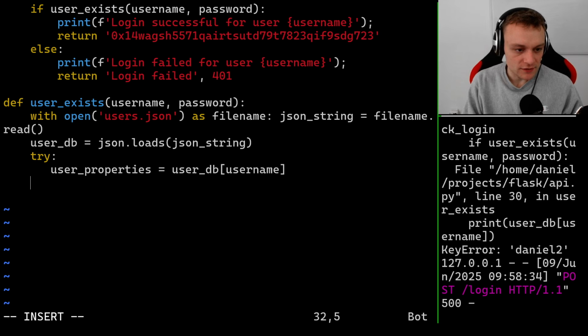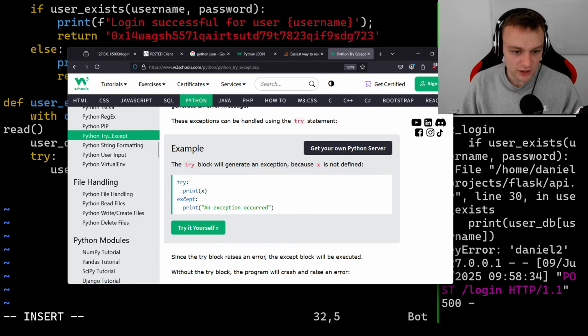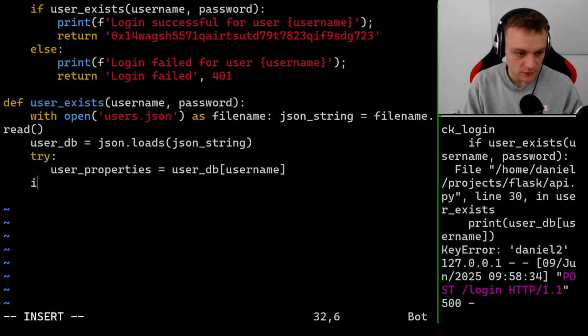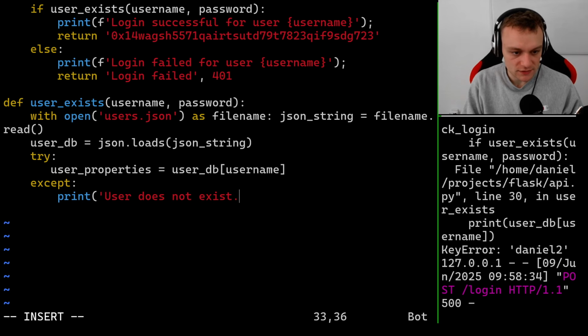All right. And if an exception happens, except, then we print user does not exist.